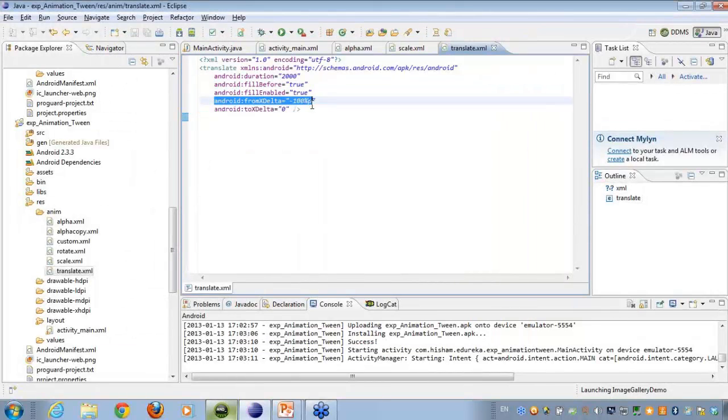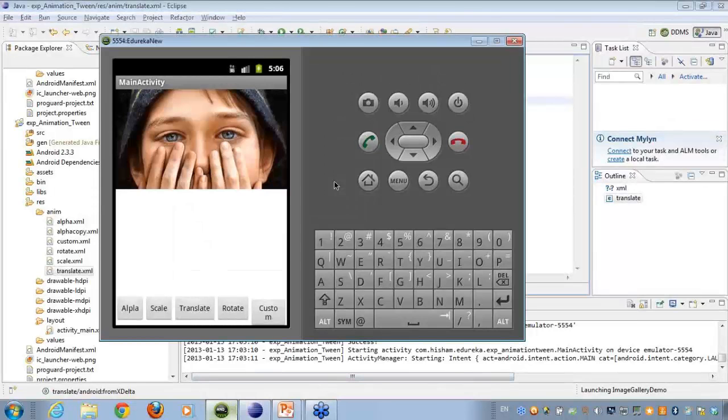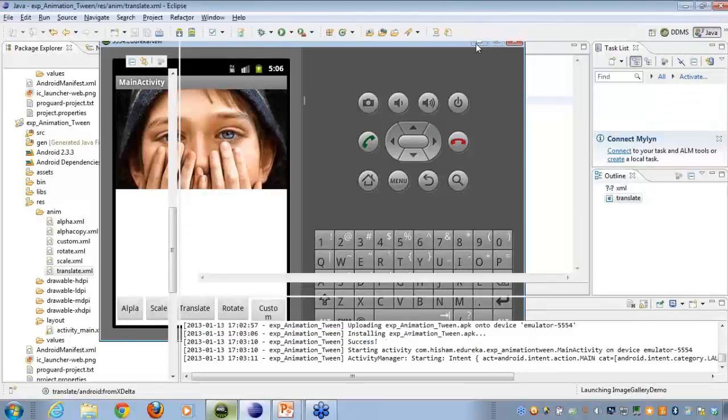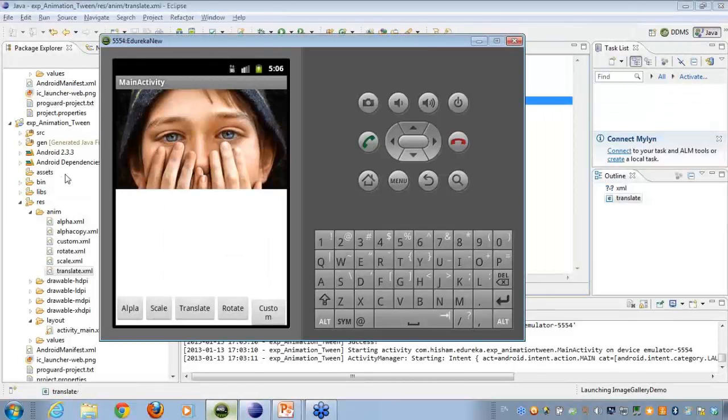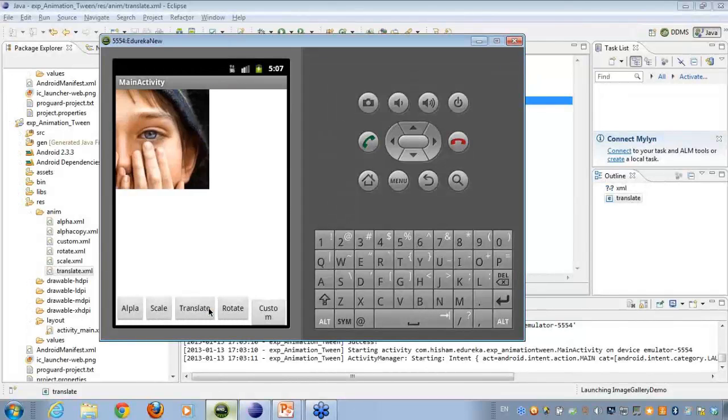And here you can see another attribute which is from X delta. And you can see I have specified as minus 100%. Can anybody tell me what this means here? Anybody can think about it? What is this minus 100% specifying here? That's correct, Niladri. That's correct, Asif. That is what I'm doing here. What I'm saying to it is, it has to be translated from X delta, which is minus 100%. So the image will be placed somewhere around at this point, at this place. Can you all just see my cursor? Alright, so the image is placed at this position, and it has to be moved from this position to this position. So this is how the translate image works.